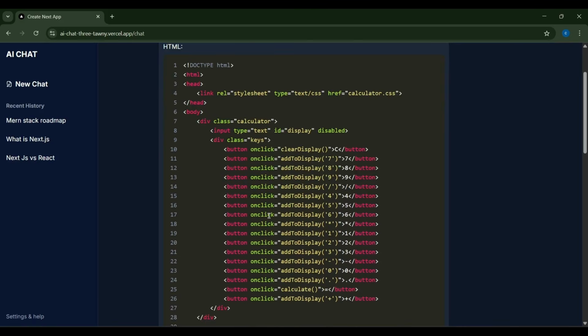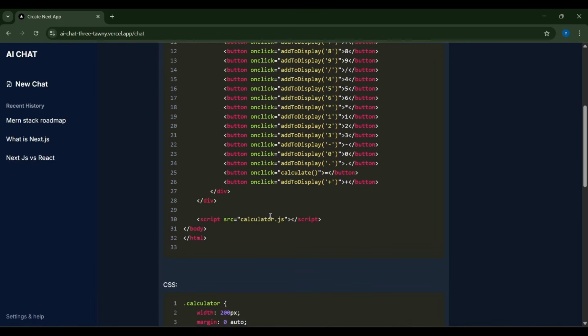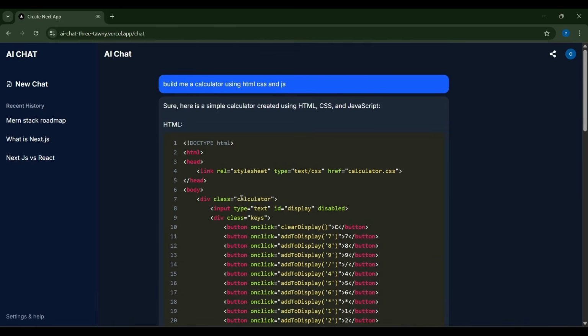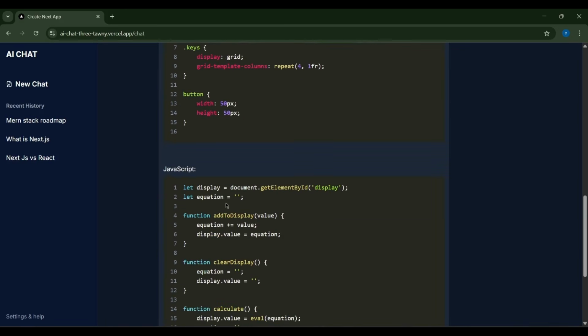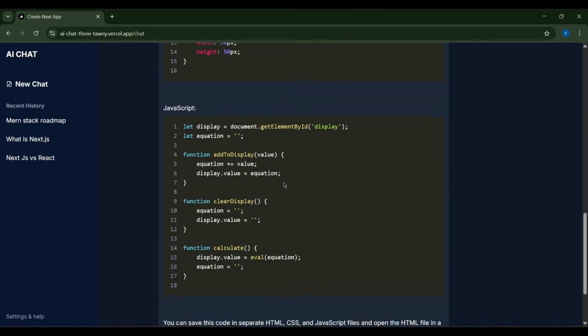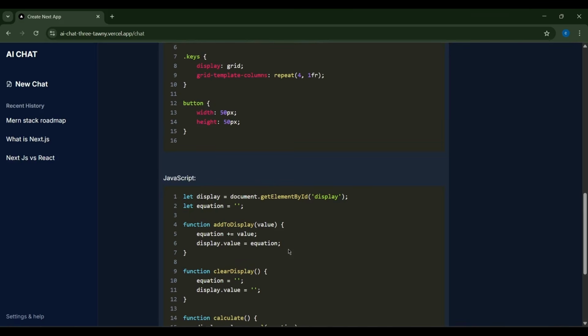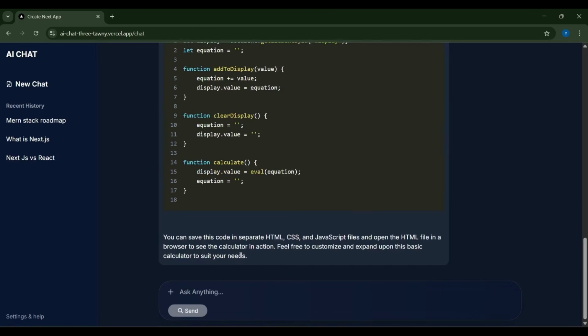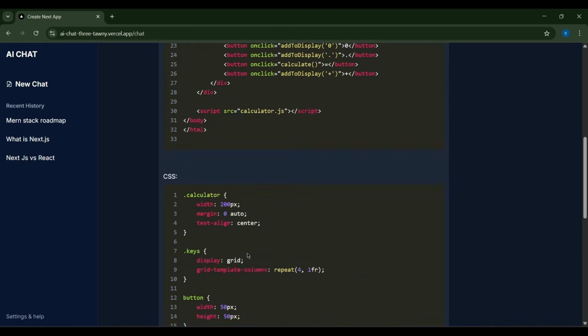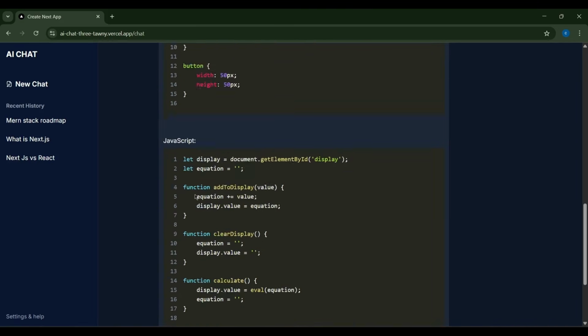So I'm going to teach you how you can format your code in the response. You can see this is the HTML code, CSS code and JavaScript code. All are properly formatted. The format you see in your text editor, not some rubbish text format for the code. You also have this text here that is not code, it will be shown like this, and you can see it gave us a proper response.